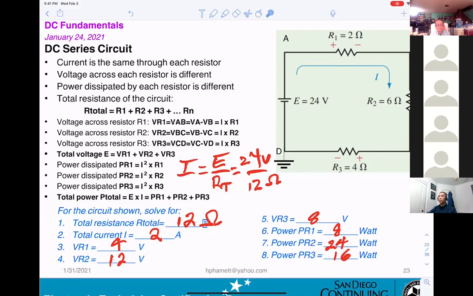Because it's going into the resistance, the first one, resistance one. Each resistor subtracts from the 24 volts, then sends the remainder of the voltage to the next resistor. So when you go from R1 to R2 to R3, at the end of R3, you're going to have 0 volts.